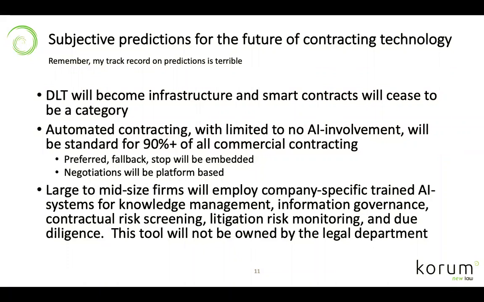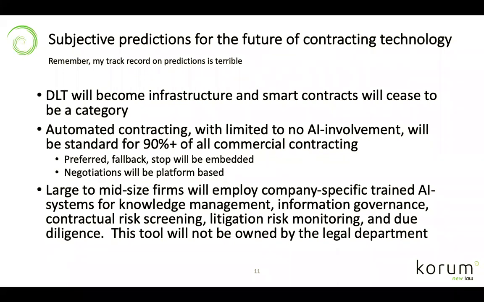I think automated contracting with limited to no artificial intelligence is probably going to be about 90+% of all commercial contracting, because businesses are getting much more disciplined on their operations. You've got your preferred, your opening, your fallback provision, and your absolutely stop provisions in your contracting playbooks and your negotiation playbooks.